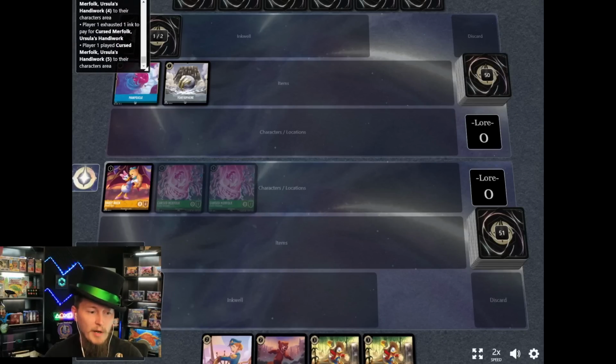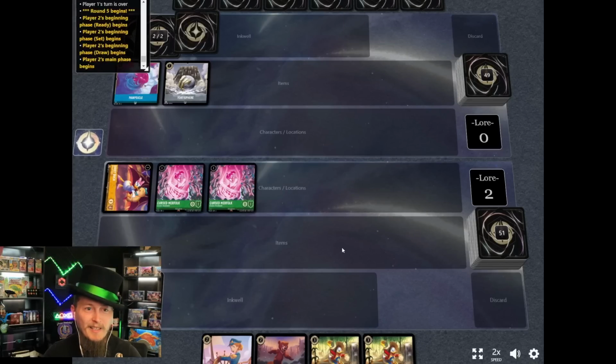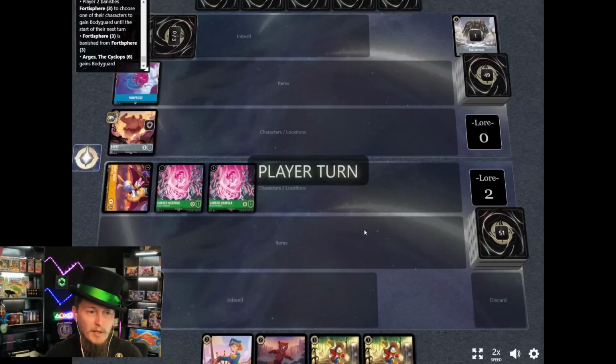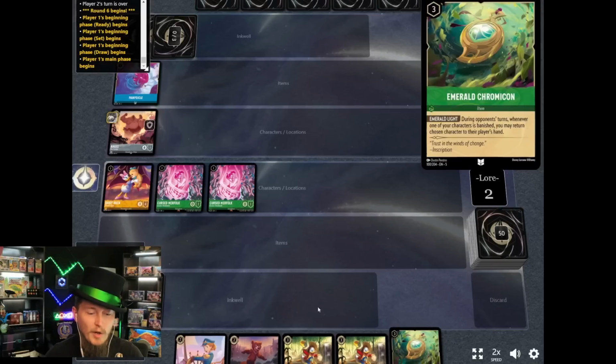Because we're going to set up with our bodyguard. Opponent doesn't have a character in play, so I'm feeling pretty good. Ha! Put that poopsicle on the bottom of your deck. You don't need it. Argus. Well, they're going to be able to deal with our Donald. But we'll just play another Donald. Ooh, I actually don't want to see you.